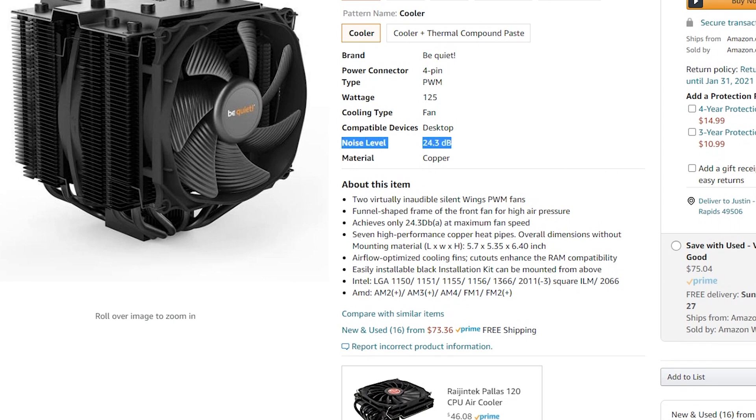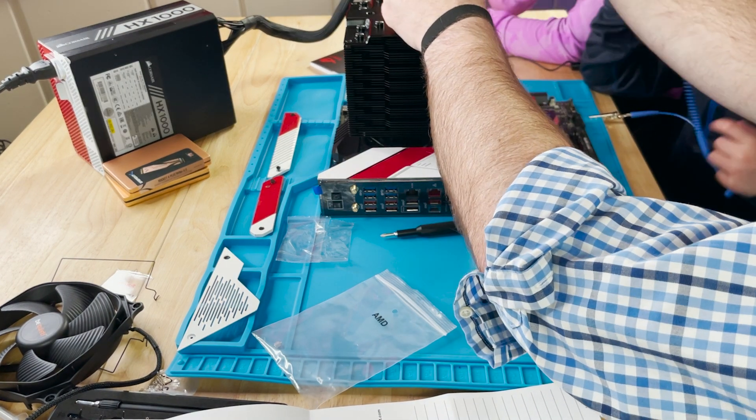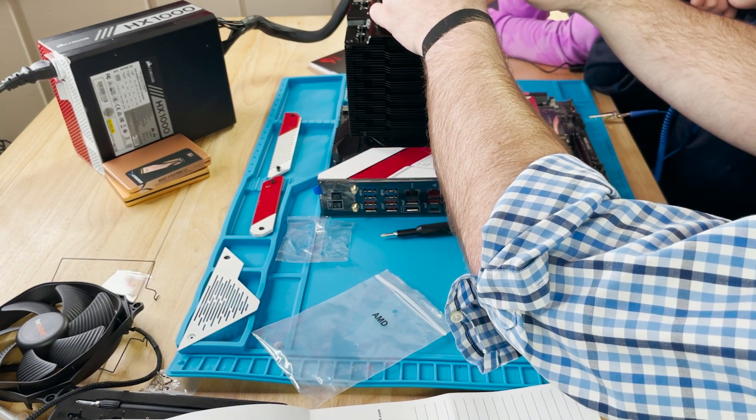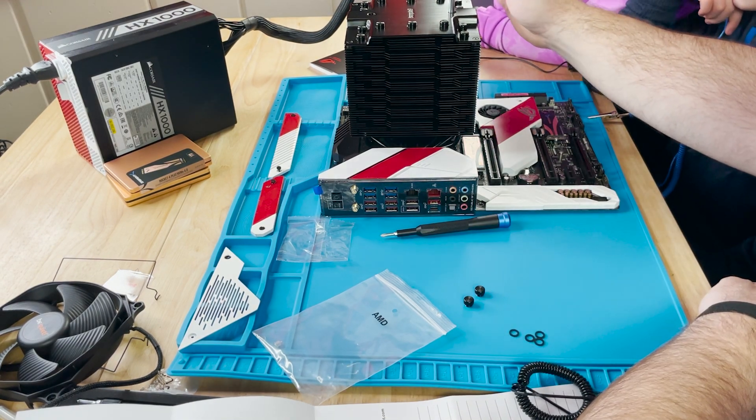Installation itself was extremely easy. My two minions were even able to help me, simply screwing down two screws with the included screwdriver, which is extra long — a nice touch. Some people have commented that it doesn't use the default brackets built into the motherboard, but I would rather have a custom purpose-built solution that ensures great contact. There are really only two screws needed to secure the tower, and it uses a counter-lever system that puts adequate pressure across the entire IHS assembly, giving you great connection down to your processor.